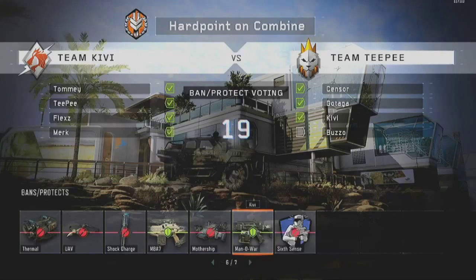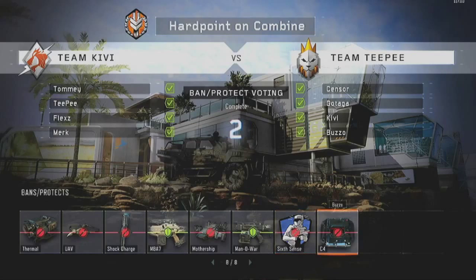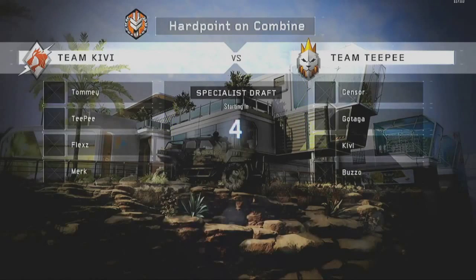Here's where the strategy comes into it. Buzzo has that last ban. He's not going to be able to really, Merc would have probably banned the Man of War right there. That's been Buzzo's go-to. He ends up getting rid of Sixth Sense, and then Buzzo gets rid of C4 at the end, and now we have the Specialist Draft, Maven.